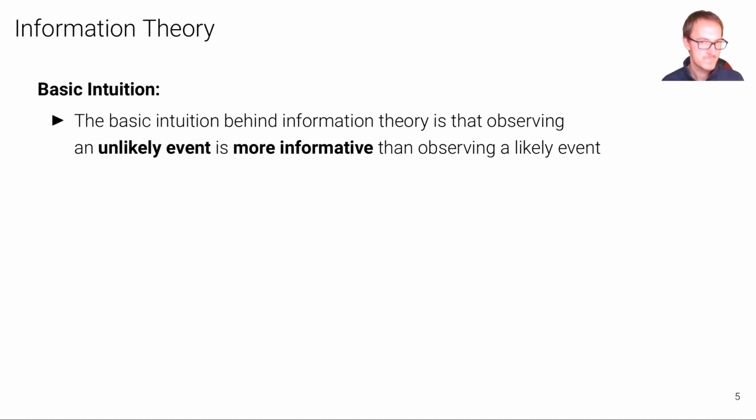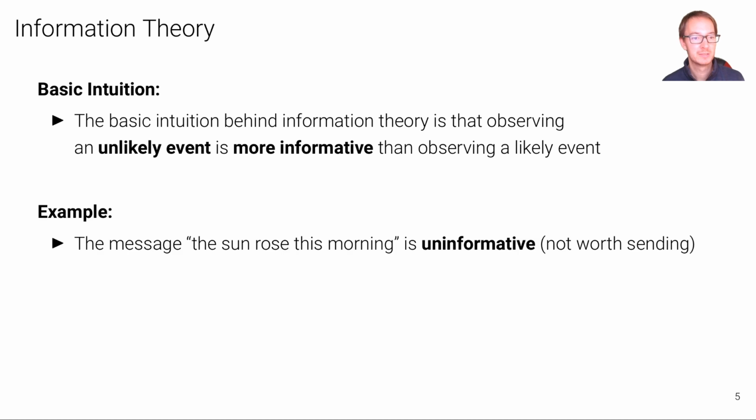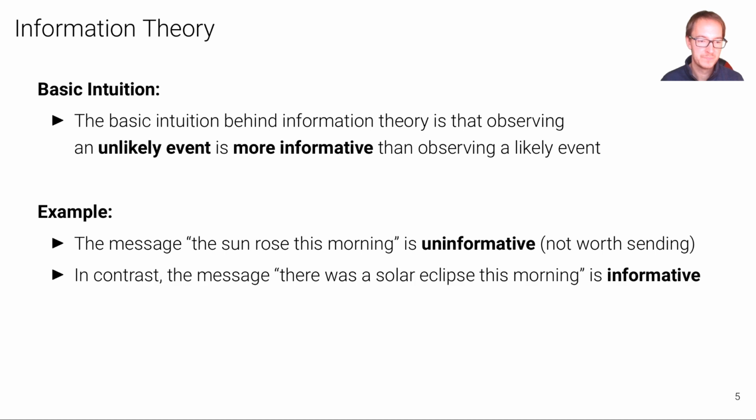Okay? Intuitively that makes sense, right? Let's see an example. The message, "The sun rose this morning," is completely uninformative. The sun rises every morning. It's not worth sending this message. It doesn't contain any valuable information because the sun rises every morning. Every single morning the sun rises. There's no information if you tell me this.